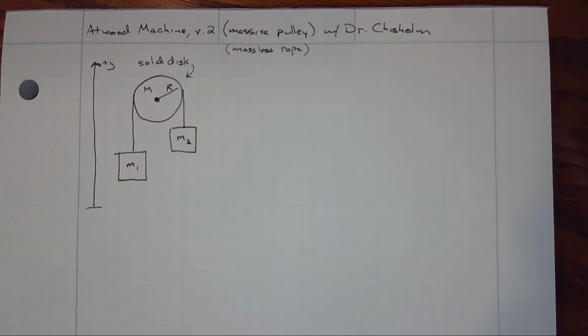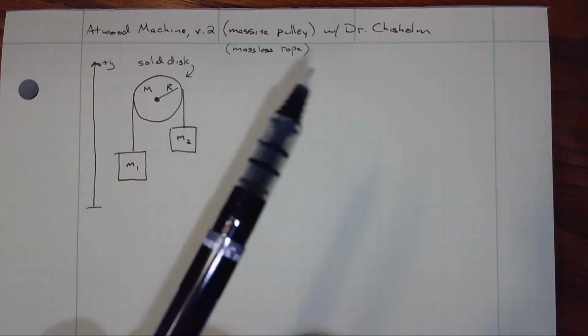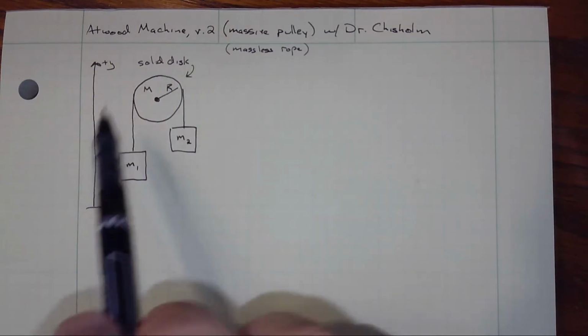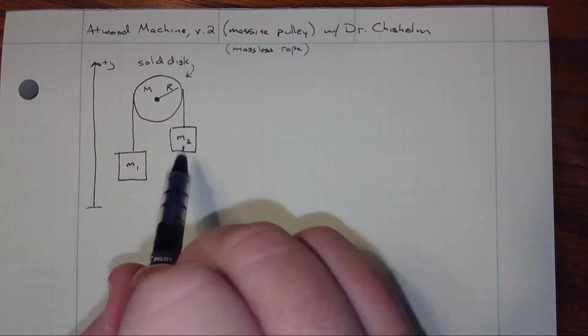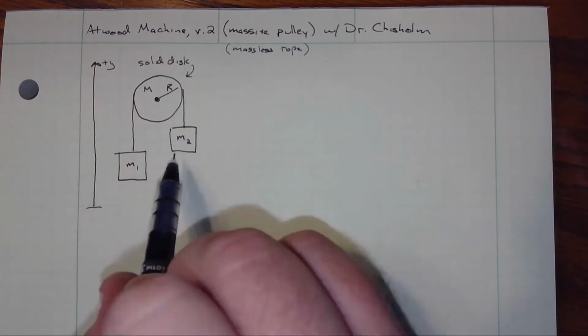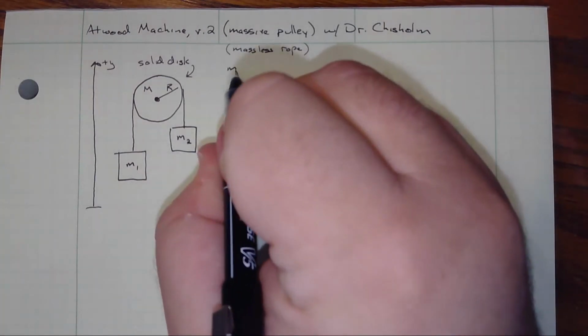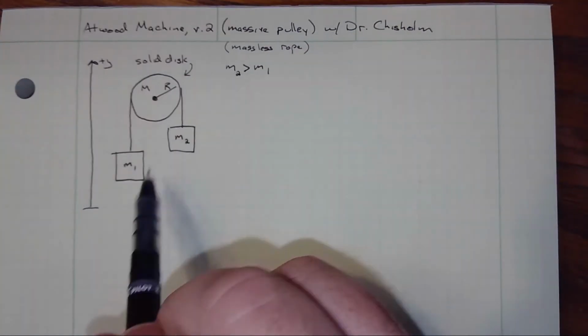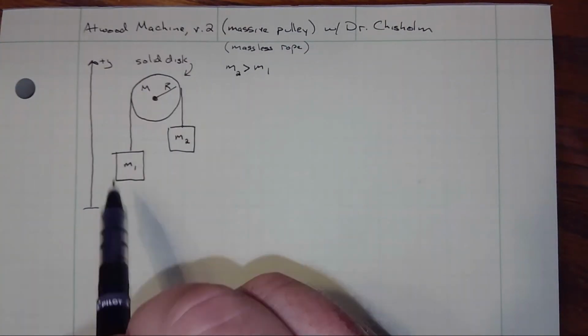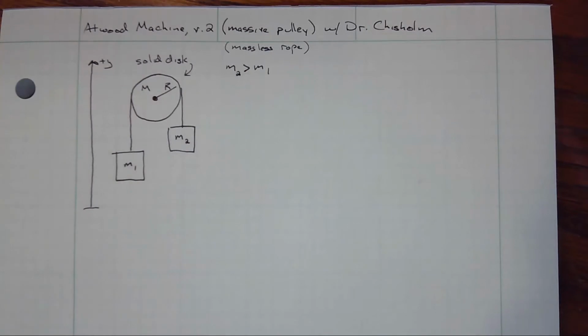Okay, part 2, where we now actually take into account the fact that this pulley on our Atwood machine is going to be massive, which in reality it always is. So we're going to have a similar sort of setup where we have a block M1, a block M2. We're still going to assume that M2 is greater than M1, and so this system should still accelerate in the same way, in which M1 goes up, M2 goes down, but now we're going to have to take into account the motion of this pulley.